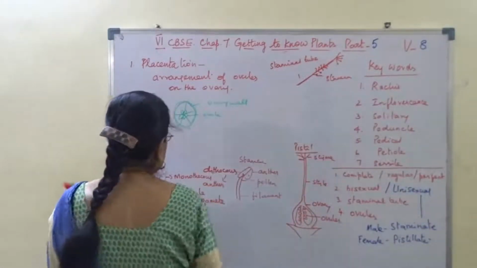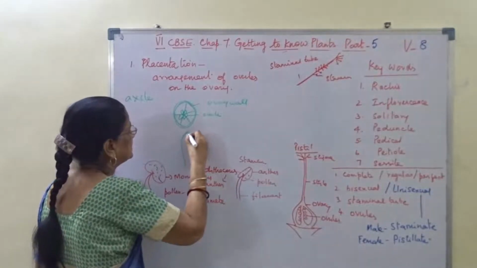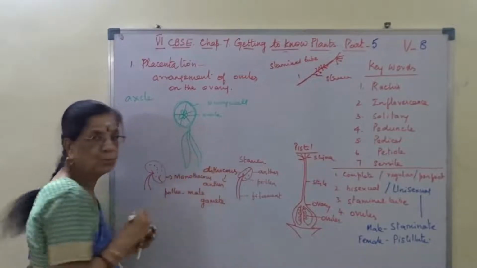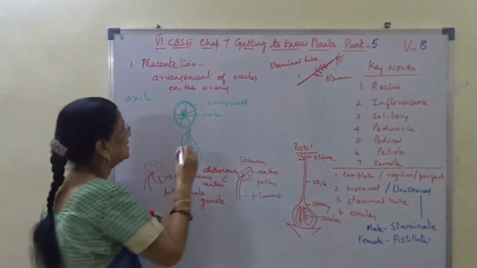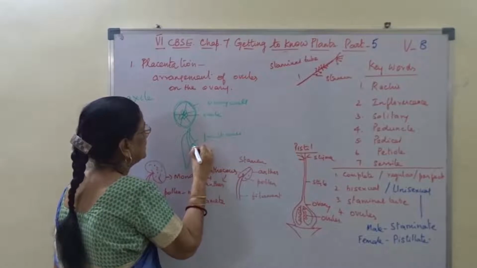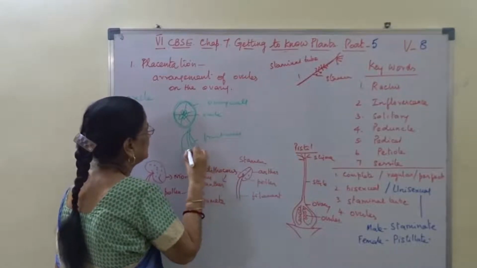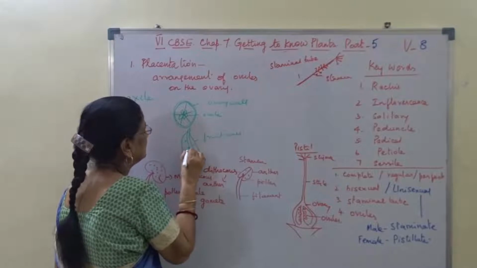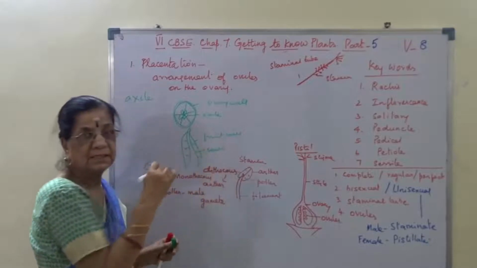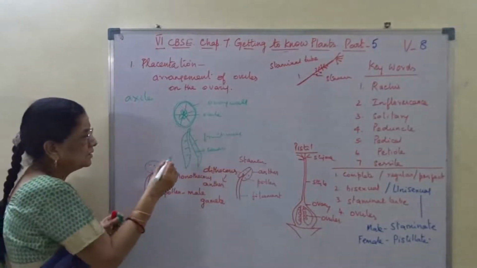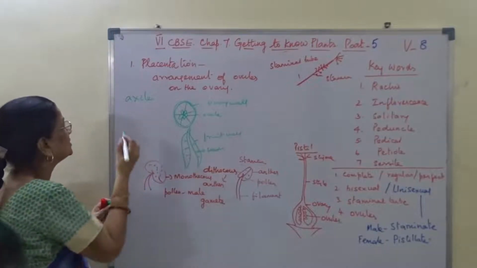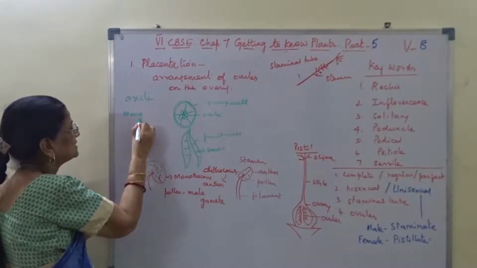Whereas in the pea plant, the fruit will be like this. When it is opened, the seeds show, and the fruit will be like this. This is the fruit wall, and here the seeds will be present. These are the seeds, the peas. So here the seeds are arranged on the margin of the ovary, so it is said to be marginal placentation.